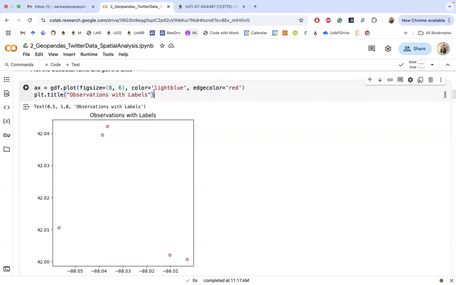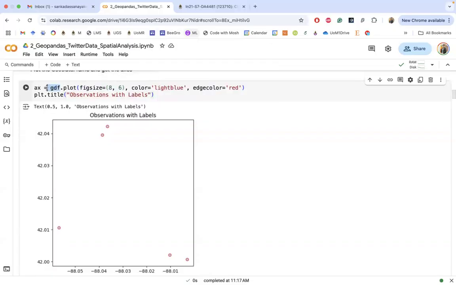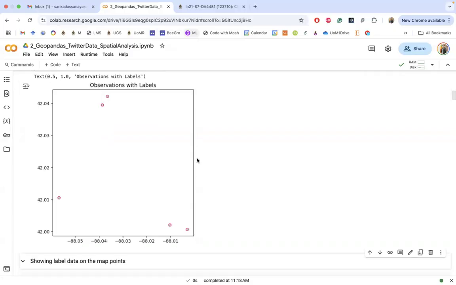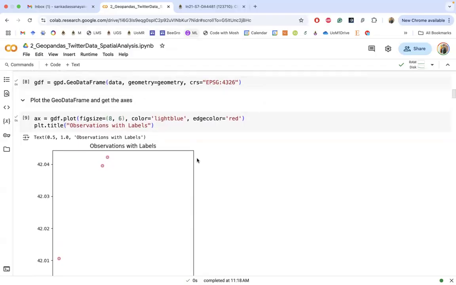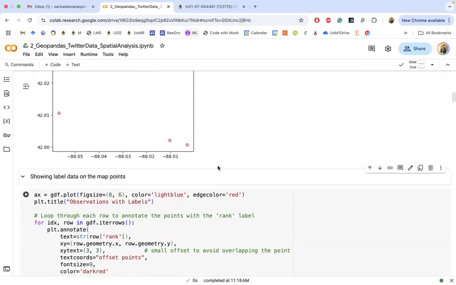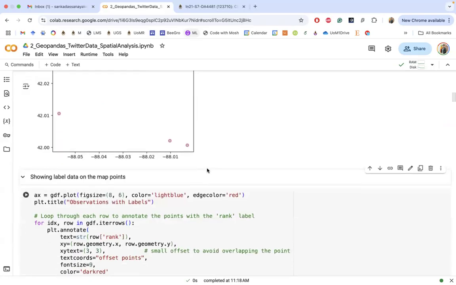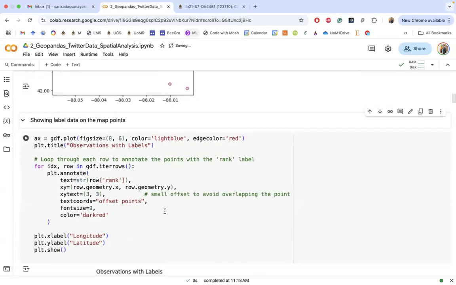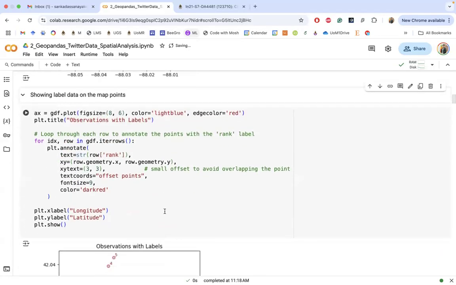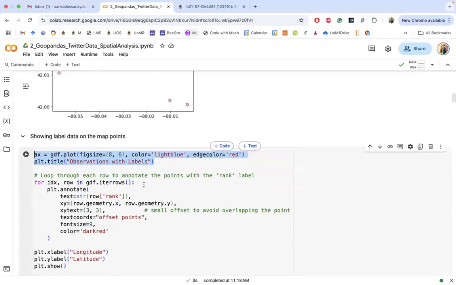These are like normal Python visualizations. And plot title, observation with labels, you can change them. But the important thing is I am referring to the GDF, geodata frame. When I run it, you would see observations with labels, like a usual Python visualization. Now, if you want to show extra things like the tag values or XY values, you need to use the usual Python visualization tactics. Now, if you look at the first part, it's basically the one that I have used in the previous case, creating the same visual.